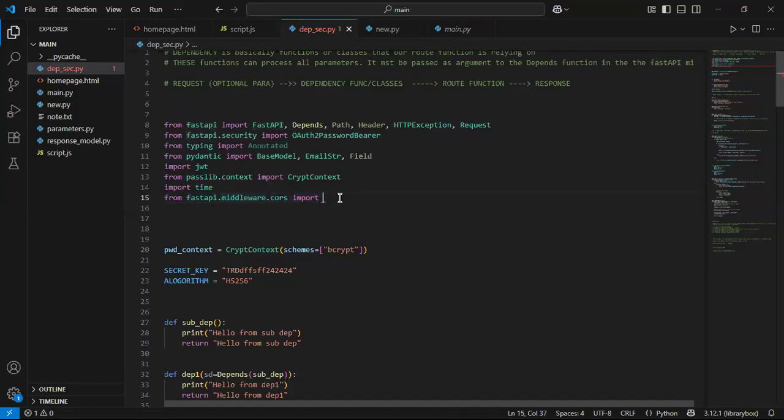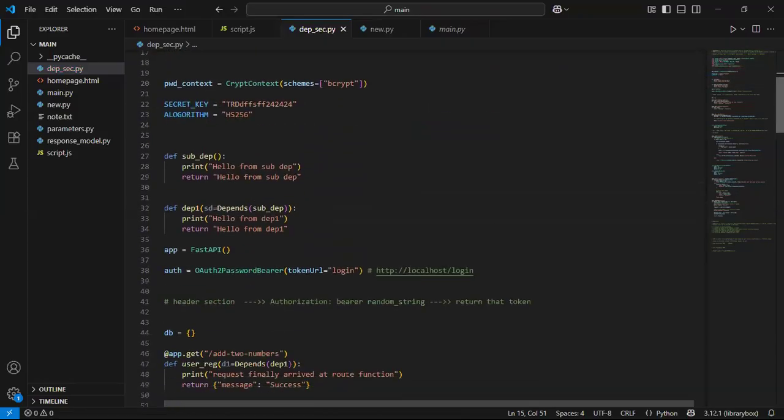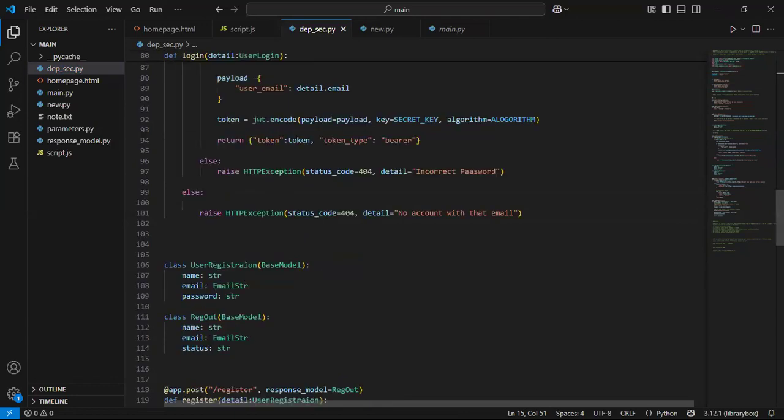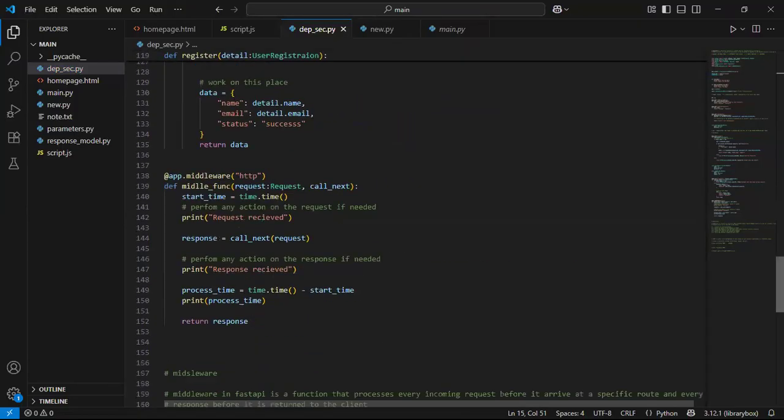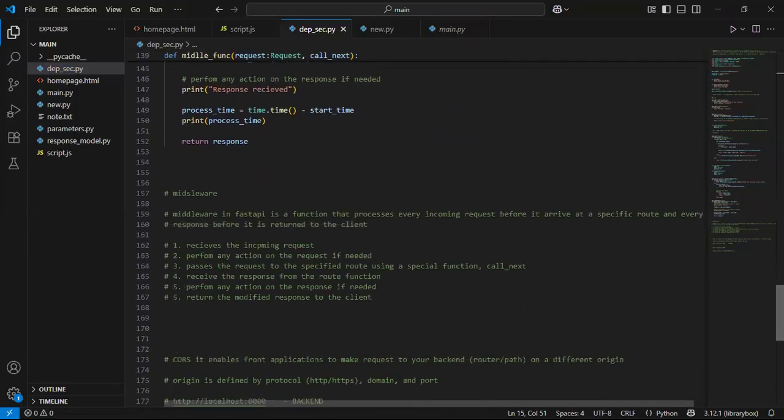Okay, so let's go back and import that now. You have to bring in the CORS, the cross origin resource sharing middleware. That is what is responsible for setting up that configuration. And it takes in a lot of options, right? There is a limited number of options that you could use for that configuration, which I'll list out.